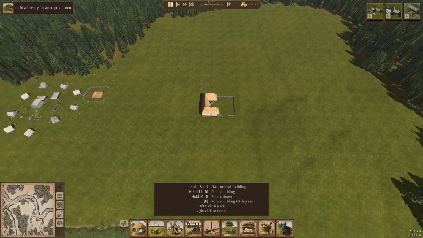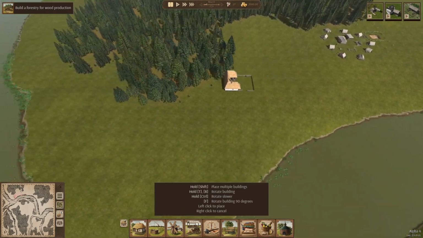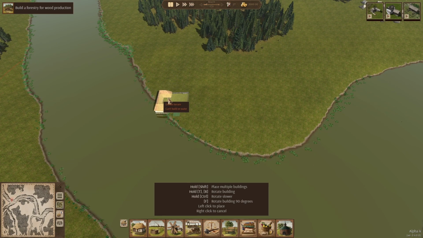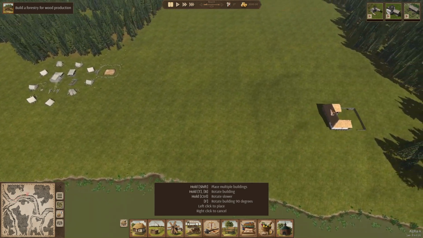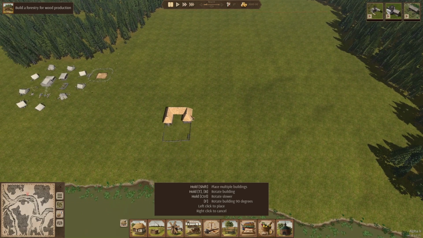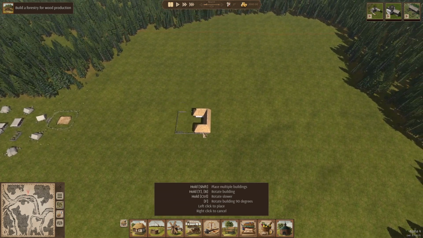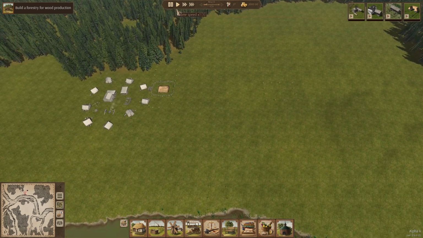But we need a nice open space for our farm. We could put it here. We could also go over here. But this area right here, this little peninsula thing, I think would be really, really nice to have houses in a nice sweeping curve there. So we're going to go ahead and put our farm over in this area. So we're going to put the farm building itself maybe right about here. And that'll give our people something to do.